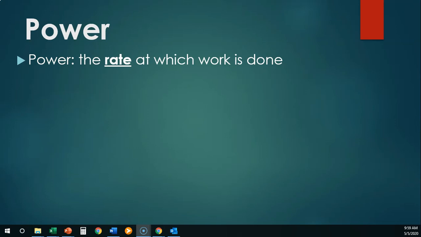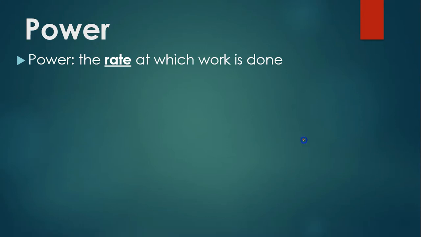Okay, lastly, let's talk about power. Again, a word that you may be familiar with, but you might not be able to define it very well because many people use it differently in regular life, so to speak. But power is the rate at which work is done. And when we talk about rate, we talk about how fast things are happening, right?